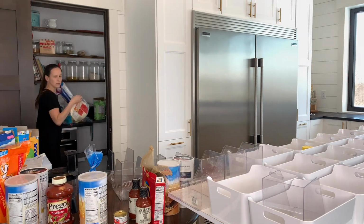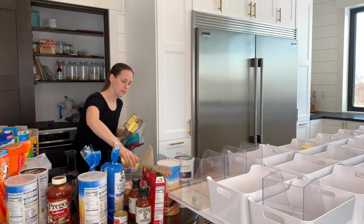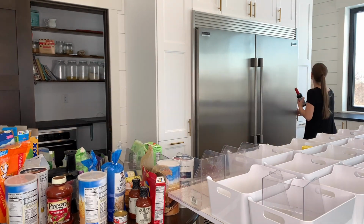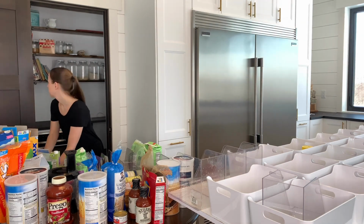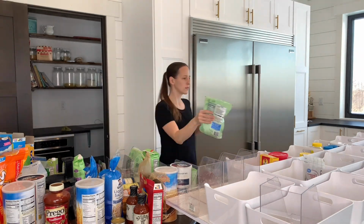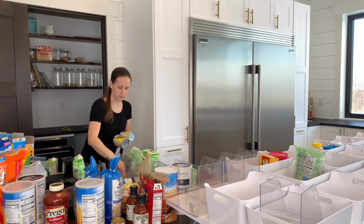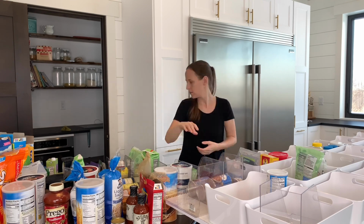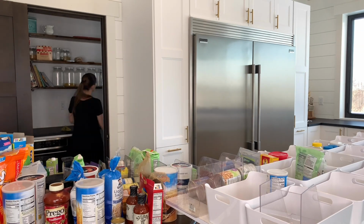Honestly, about halfway through, I almost gave up on this idea completely. I knew my husband would be home soon and I needed to make dinner. I had to continually fight this little voice inside saying, certainly you don't need to take everything out. Let me just say, it's worth it. Just nicely ask your spouse to bring home a pizza or eat up something you just rescued from the depths of your pantry. It will be worth it for both of you, I promise.